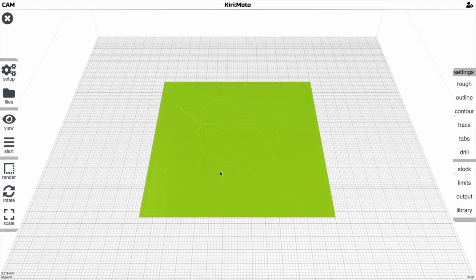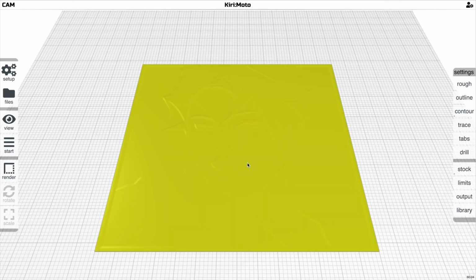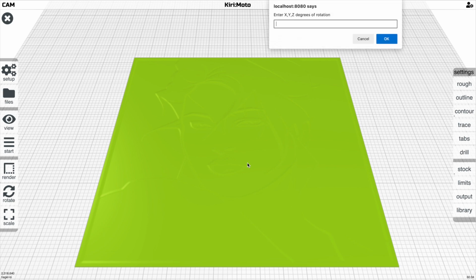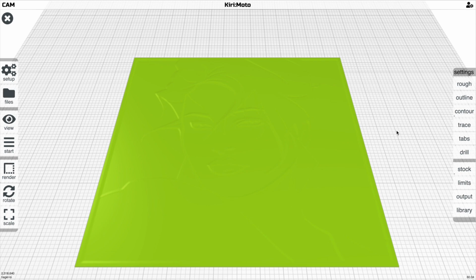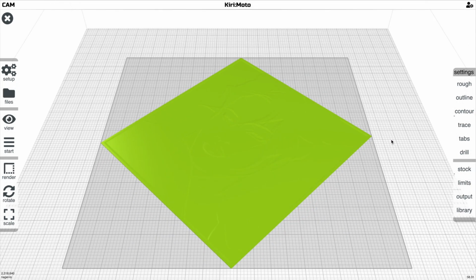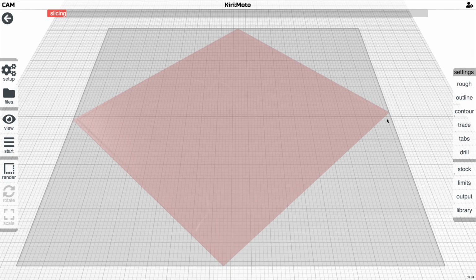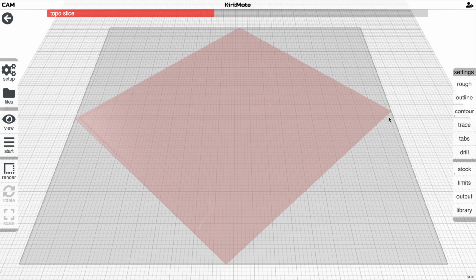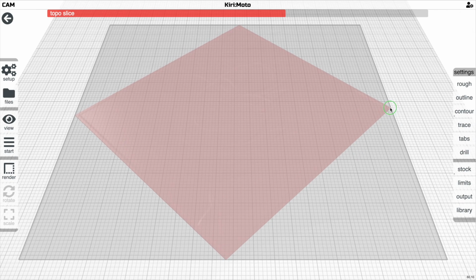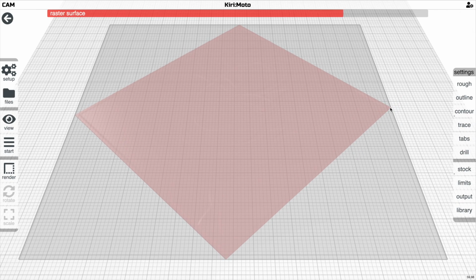Select the image. Because it's got a lot of vertices, it takes a long time to rotate manually by hand. So what you can do is the Shift O target, and we can rotate this thing by negative 45 on the Z. And then we can slice for this guy. So this is going to give us a biased raster at 45 degrees, and I think that sort of ends up with a nicer looking image when you're done.